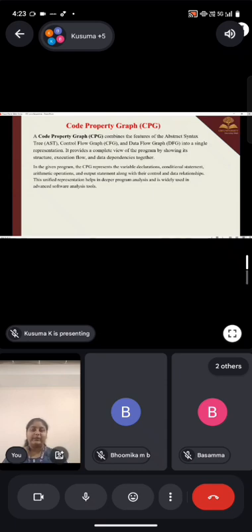behavior. Example: shows variable declarations like A, B, and C, shows the condition A less than or equal to B, shows arithmetic operations like plus or minus, shows output statements like the printf function, and shows both control and data relationships together.